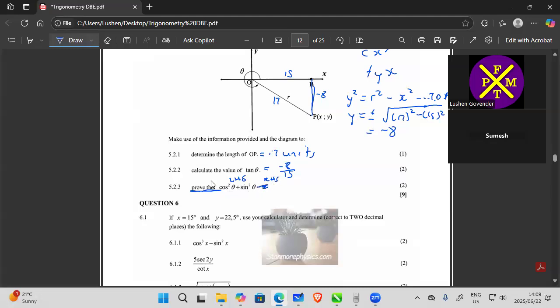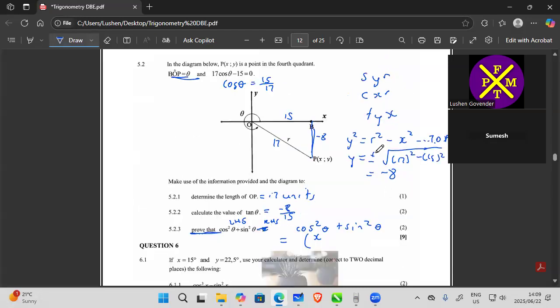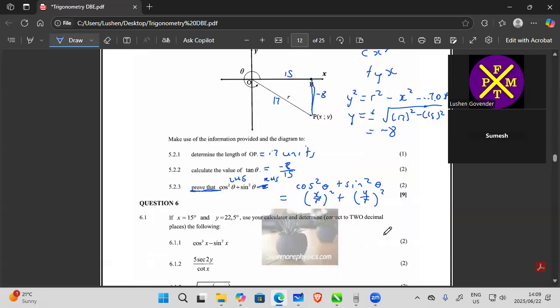So let's ignore this part and just work with the left-hand side. So cos squared of theta plus sine squared of theta is what? What is cos theta? Cos of theta is x over r. Remember, we're talking about sine, cos, and tan in the Cartesian plane. That's the reason why we use x and r. We don't use opposite and adjacent and all of that, the SOH CAH TOA rule, because we're talking within the topics of x and y. So this will be x over r squared plus, what is sine squared theta? y over r squared. Remember, Sumesh, we are using logic. We are not changing anything.